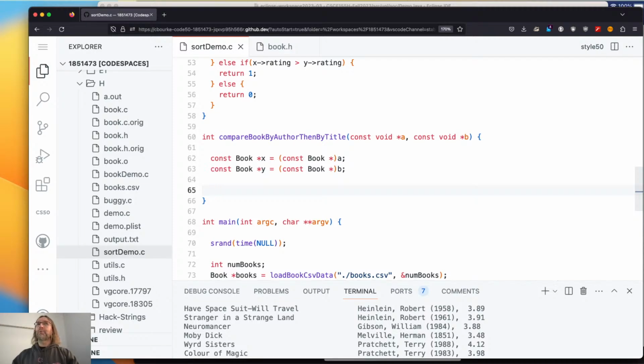If, in fact, I'm going to put in another variable here called result. And I'm going to compare their last name first. So X's author, their last name, and Y's author, last name. Remind me why author dot, sorry. Why did I use the dot operator there? Do you remember what it looks like?